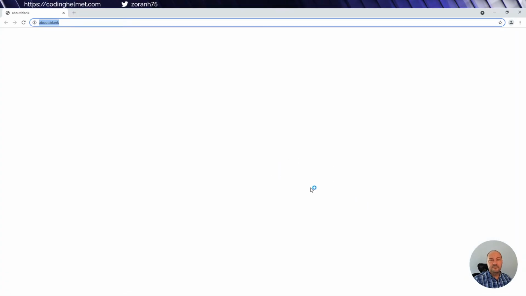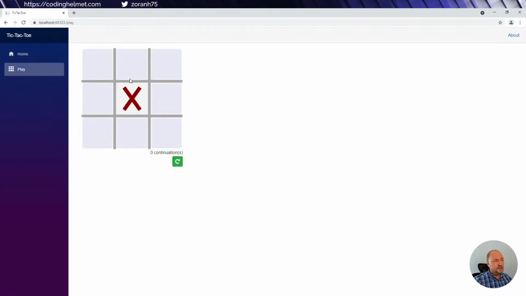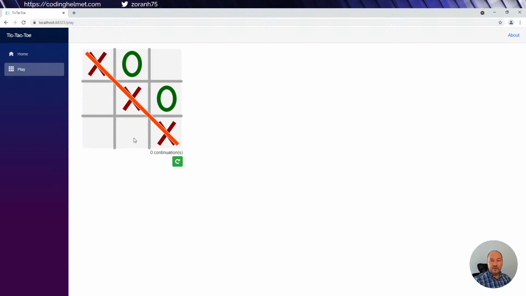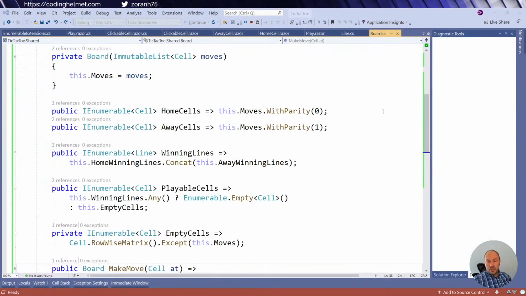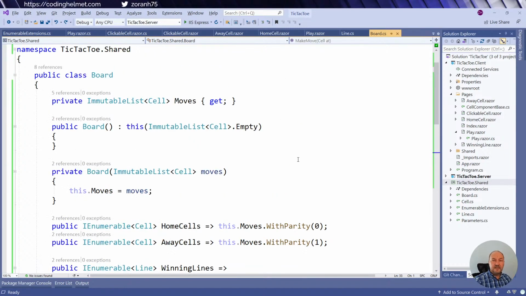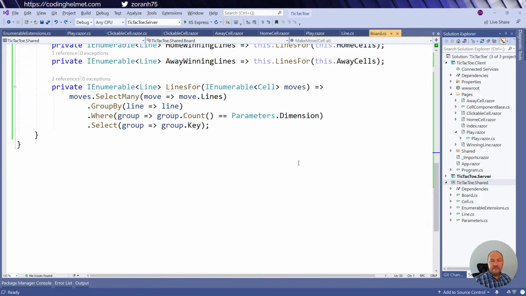The game can be played and restarted, and it will end when somebody scores. Here. No, I cannot score here. All right, here, fork attack. And you see, these two became gray because the game is over. So we have the board implemented from scratch, and everything is working fine, and everything was implemented using LINQ. Everything.